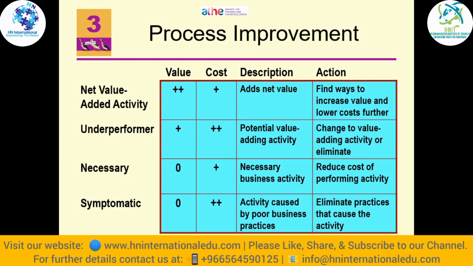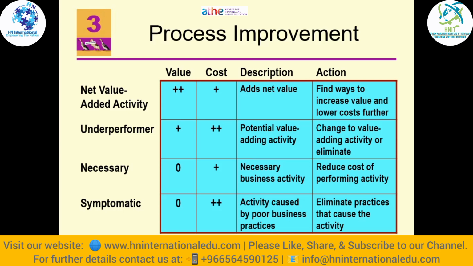Two pluses means that... Okay, ma'am. Net value added activity. Net value means the sum of all activities. Obviously it will need the value, the cost, and the description, that is, what kind of activity you are going to add into the process, and then the action. So two pluses means that you have added two activities.